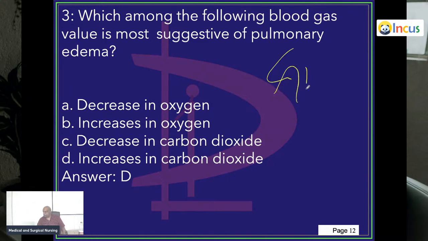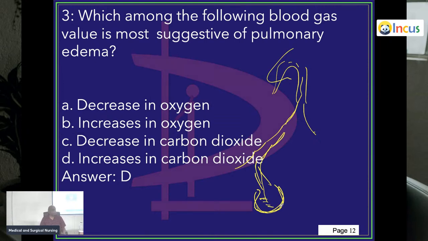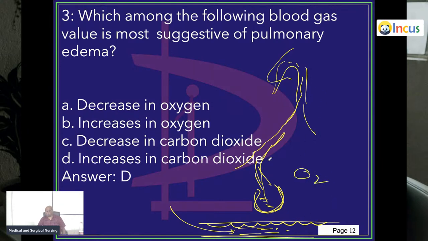From the nose, larynx becomes trachea. From the trachea, it becomes bronchi. Bronchi become bronchioles. Finally, it will become alveolus. So whatever air you are breathing is coming through all this and reaching the alveolus. Around the alveolus, the pulmonary capillary carries the blood. And there is a capillary endothelium. So whatever oxygen is coming from outside needs to enter into the pulmonary capillary. Whatever carbon dioxide is produced in the body needs to leave the pulmonary capillary into the alveolus.